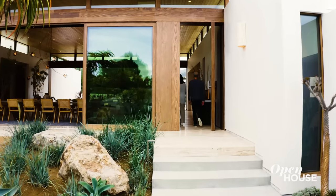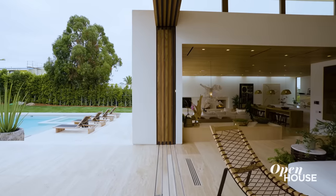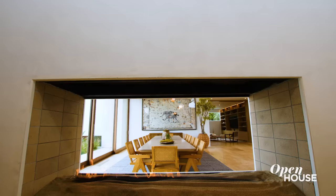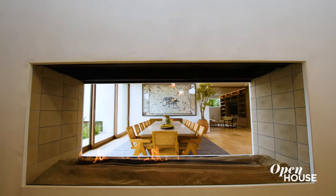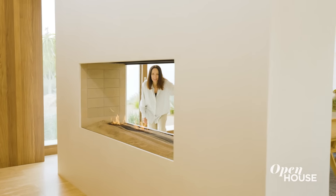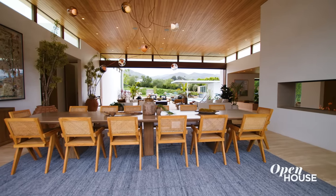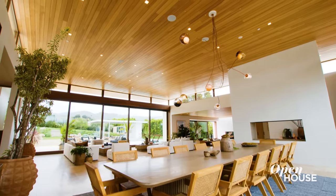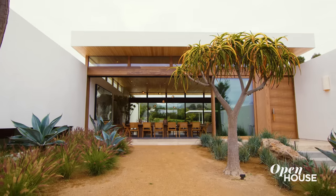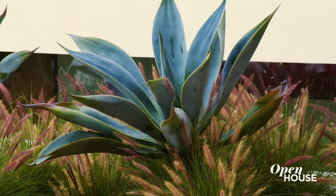One of the first things you'll notice when you walk into the house is the notion of transparency. There's floor-to-ceiling glass that opens up in the front and the back, and the floors extend through the house out to the exterior. We placed this see-through fireplace wall between the entry and the dining room beyond. The dining room is right next to the fireplace, wrapped in natural light, with a wooden ceiling and clerestory windows. And the front yard is completely zen — a beachy, sandy theme with aloe trees and coastal grasses.